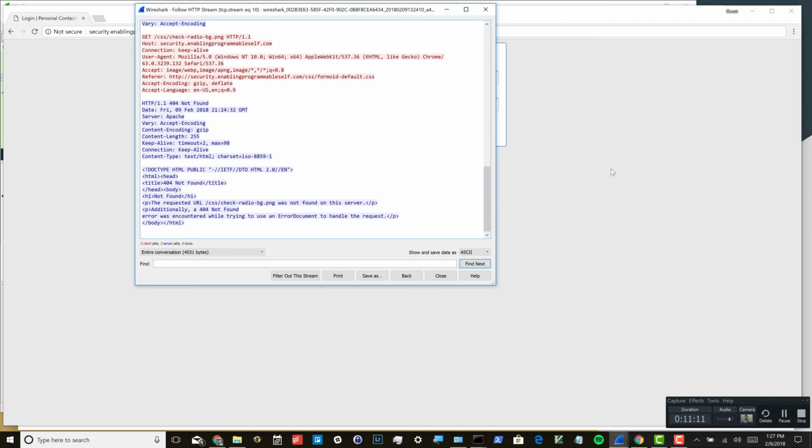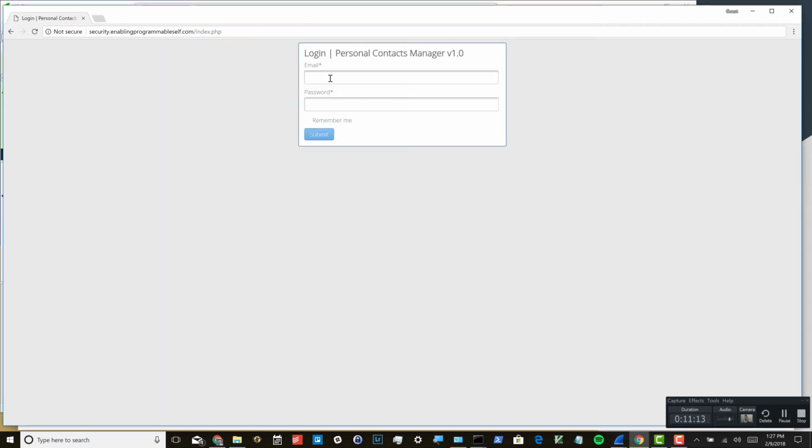So let's go back to the website. This is a test website, but something you might have seen before, an email and password prompt. In this case, it's not secure, so there's no SSL involved here. There's nothing encrypting the content going to and from this website. So if this was a poorly coded website and it's asking for your email and password, that would already be a huge red flag to not proceed.